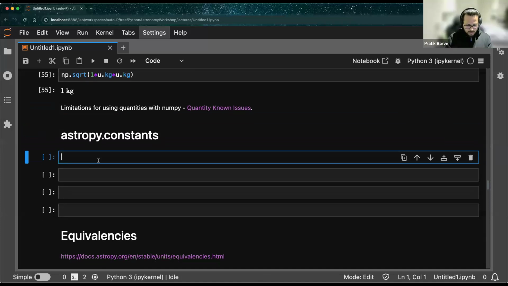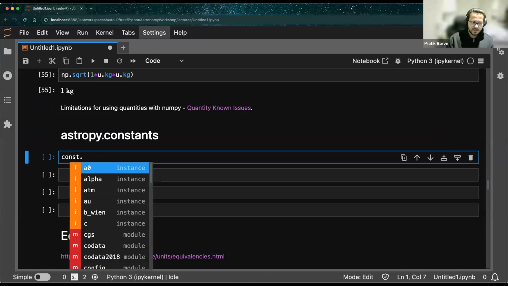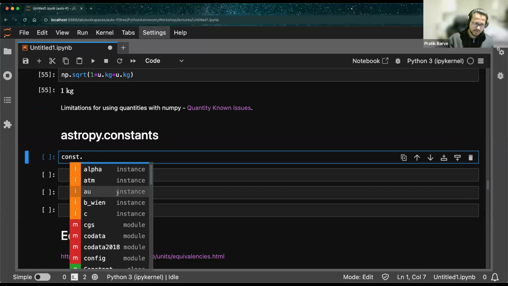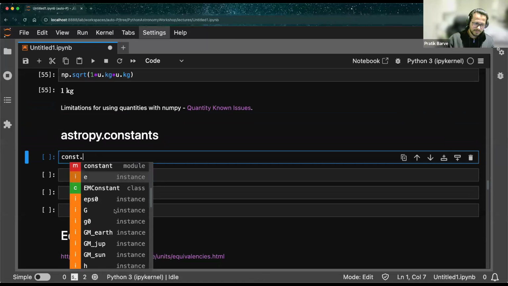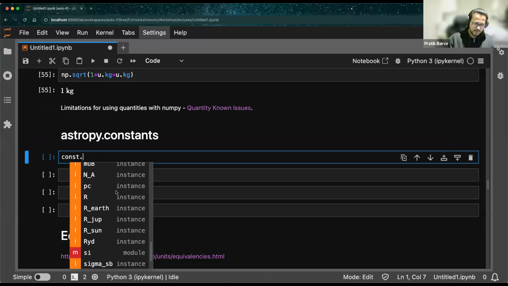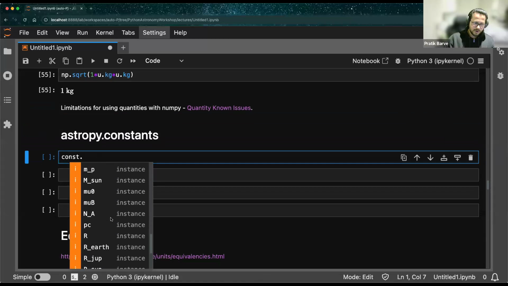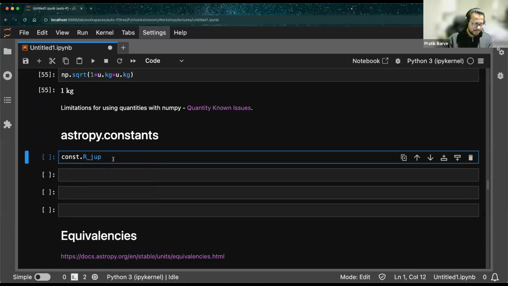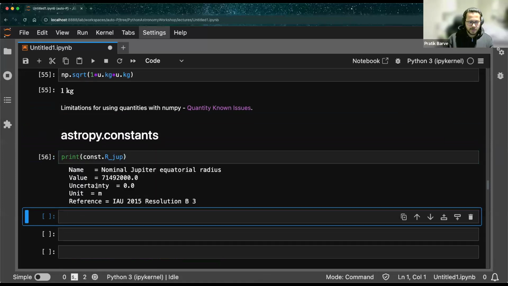astropy.constants, we already saw this above, but you can see the list of constants that are available for us. And if you want information on any of those constants, suppose Jupiter, I can use the print function, and this will print all the data that is there about it.